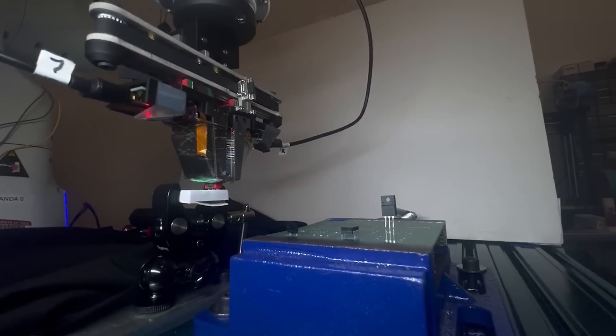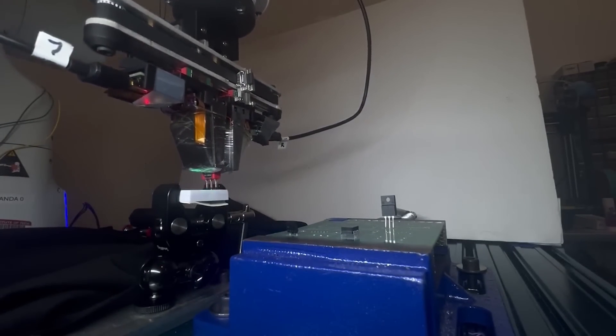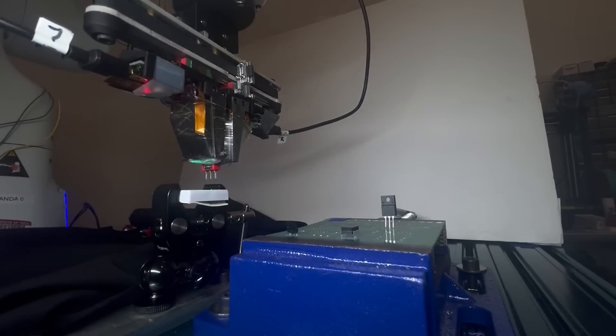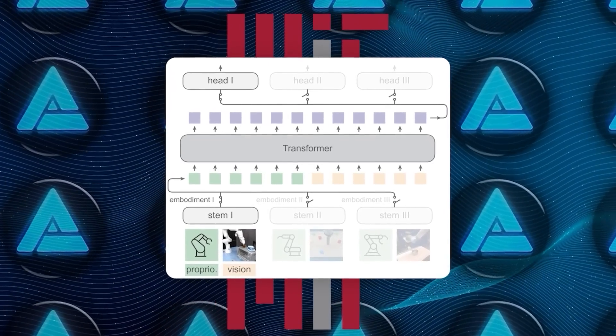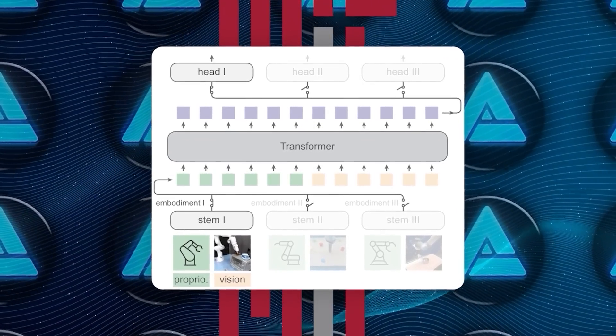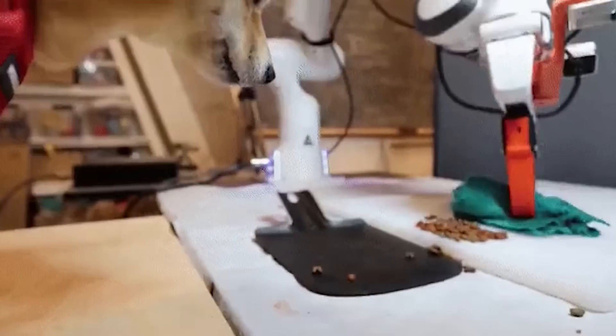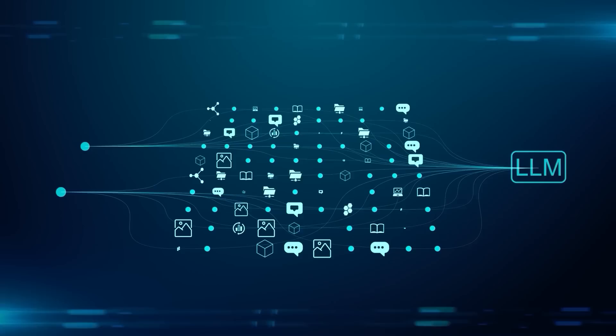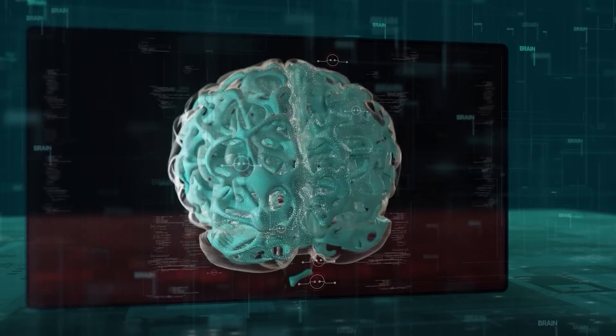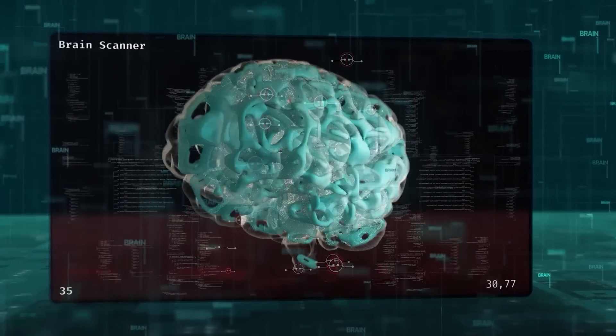So how exactly does it work? You've got all these different data sources, visual inputs, sensors, robotic arms, and the movements they make. The HPT system uses a transformer, a machine learning model architecture similar to those behind GPT-4, to process and learn from all this data. But instead of feeding it sentences and paragraphs, like we do with language models, they feed it these tokens of robotic data.